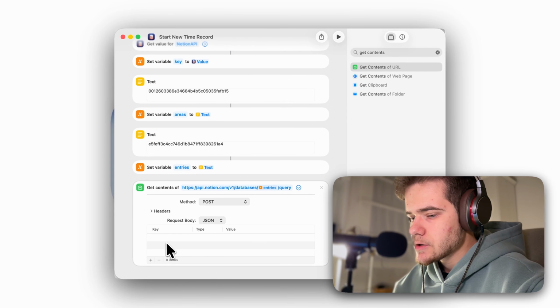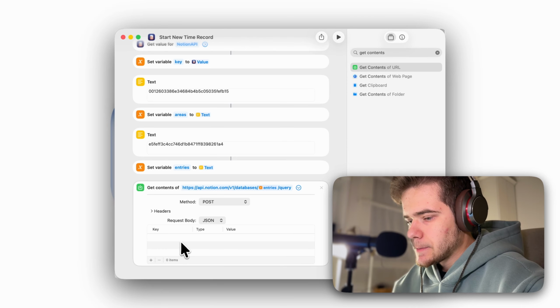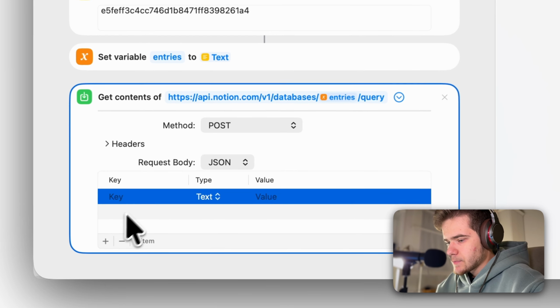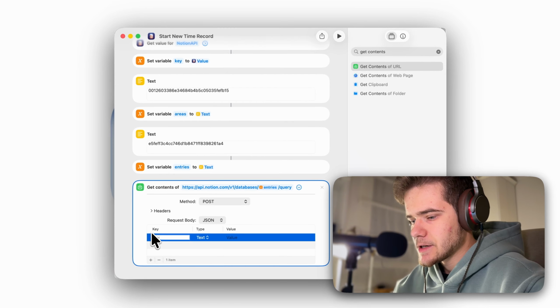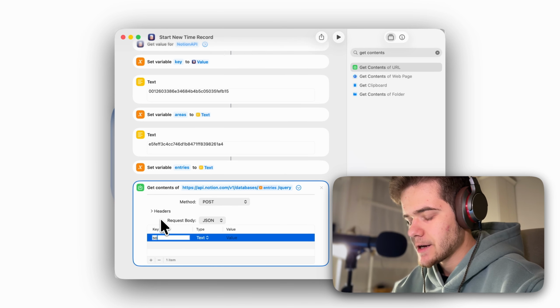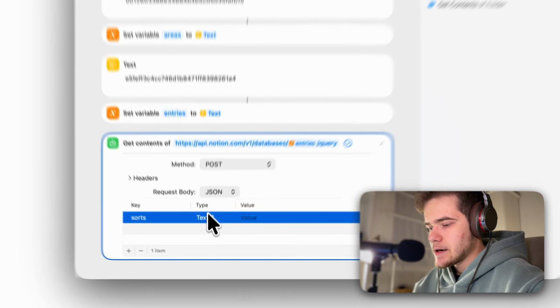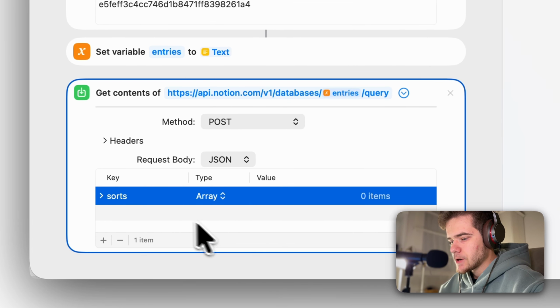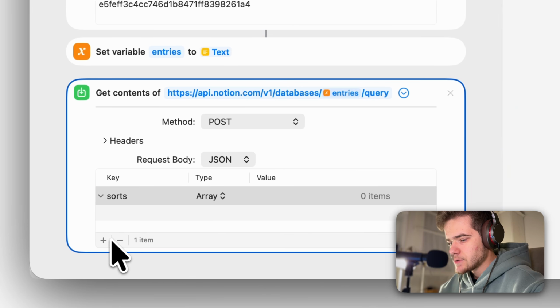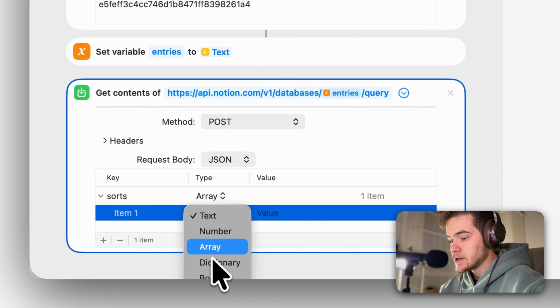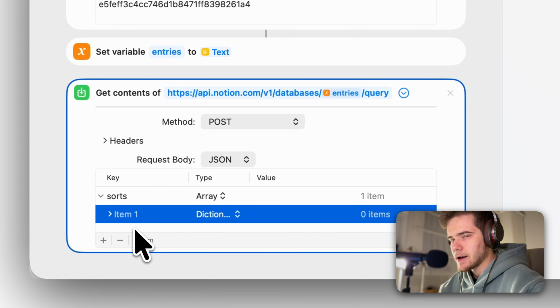So instead of adding a filter, we'll add a sort and limit the page size. I just wanted to play with this and come up with some original way of setting up a filter. So we add a sorts. This time, this will be an array, right? And in a sorts array, we need to put a dictionary, of course. So in any array, there comes a dictionary in Notion API language.